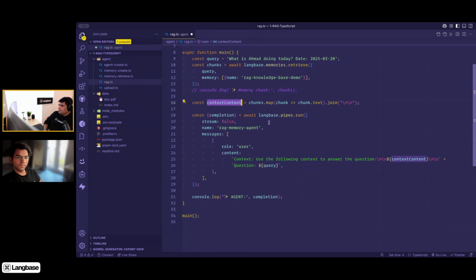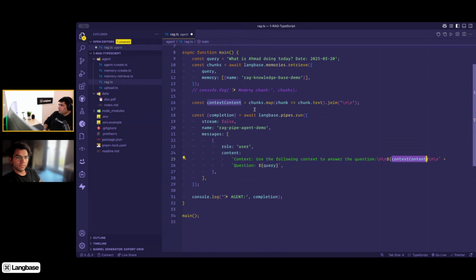And then I'm going to run this agent. This is the name of the agent. I think the name of the agent was different. Rag pipe agent demo. Yeah. So the name of the agent is this, right? And to this agent, I'm going to send a message as a user that here's the context. Use the following context to answer the questions.